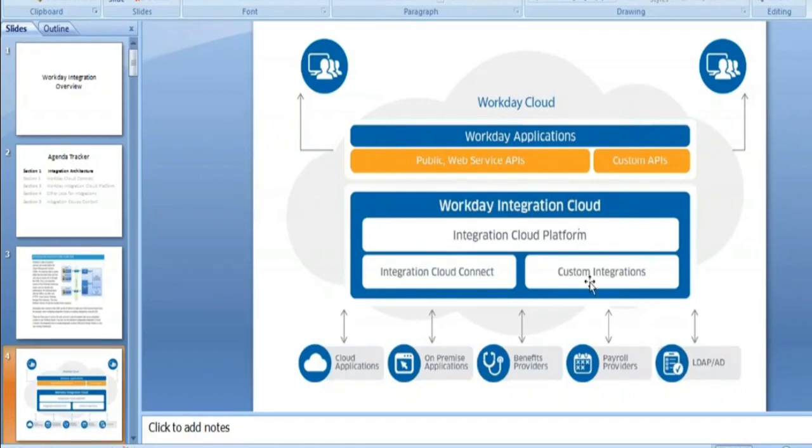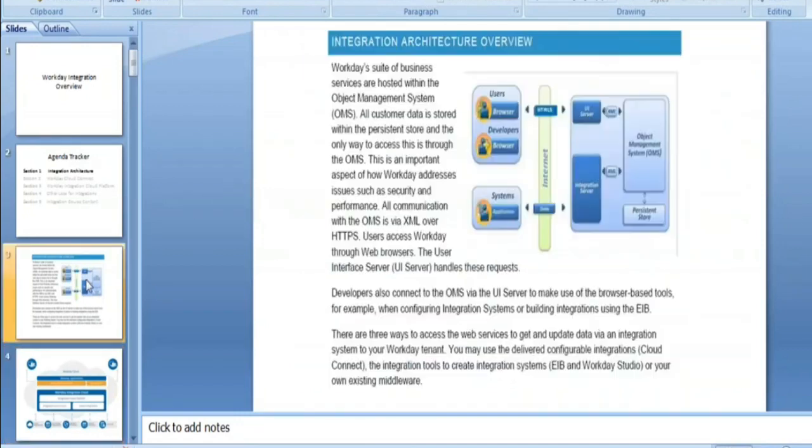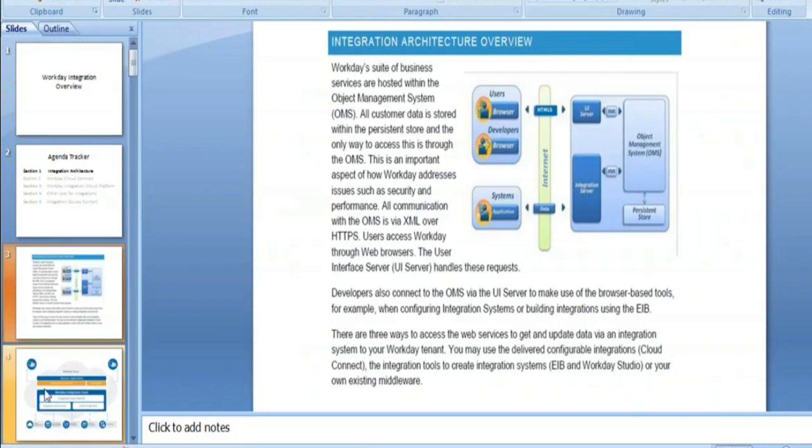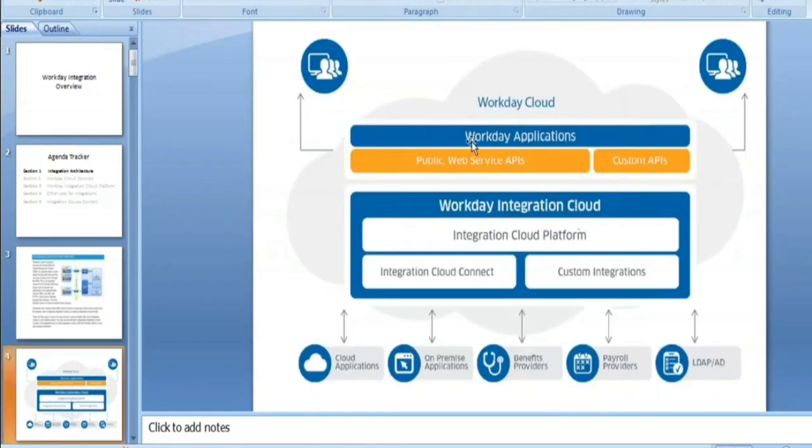If you see the Workday application, Workday Cloud, it comprises web services, as I told you. It contains public web services APIs and custom APIs, public and private web services.